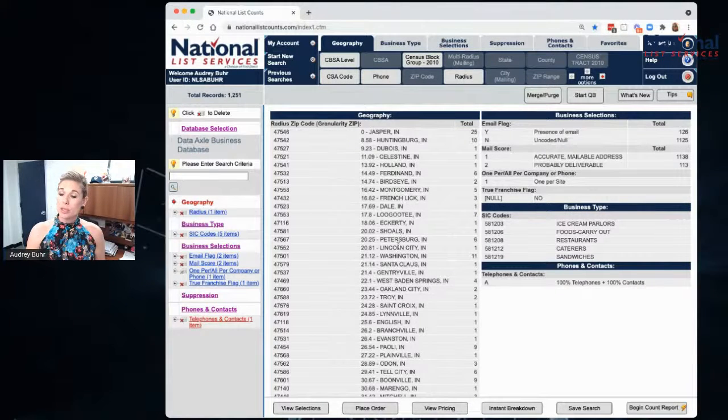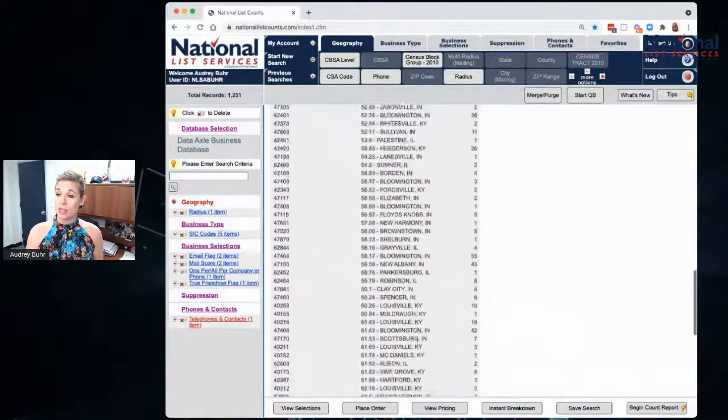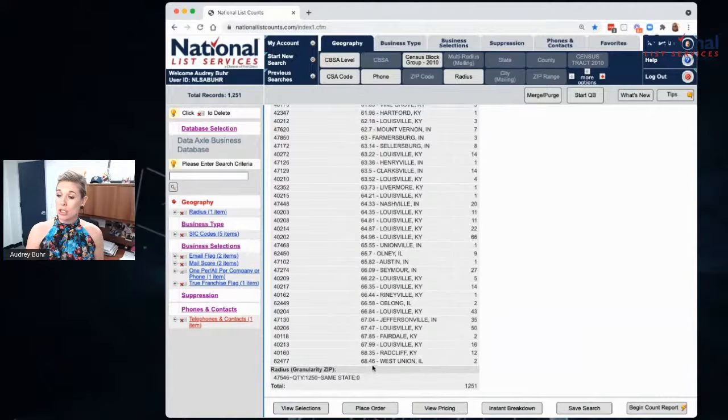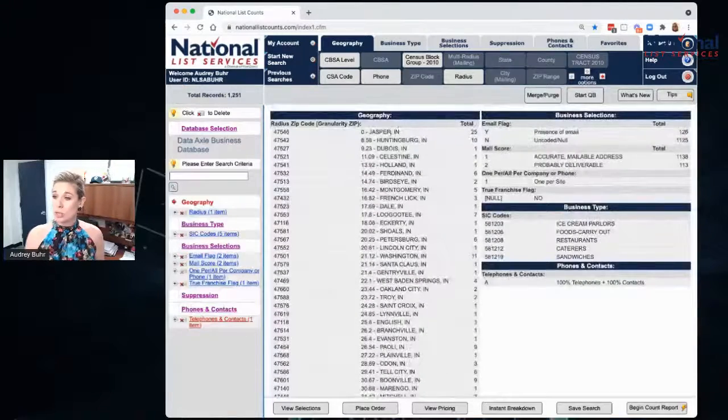You can also run a count report and send this to yourself, but I'm going to quick look at it here. So here it's telling me how many miles out it takes me to get 1,250 contacts. So from their location, the farthest out I'm going to be going is 68 miles. That's doable. I know in our area there's a metro city area location and then outskirts of little towns that drive into Omaha to come to work. This is a doable distance, 68 miles. And you can see it's crossing over. They're in a spot close to Indiana, Illinois, Kentucky. Their home base location is right there in Indiana. So again, they are crossing state lines. I didn't check mark that box.